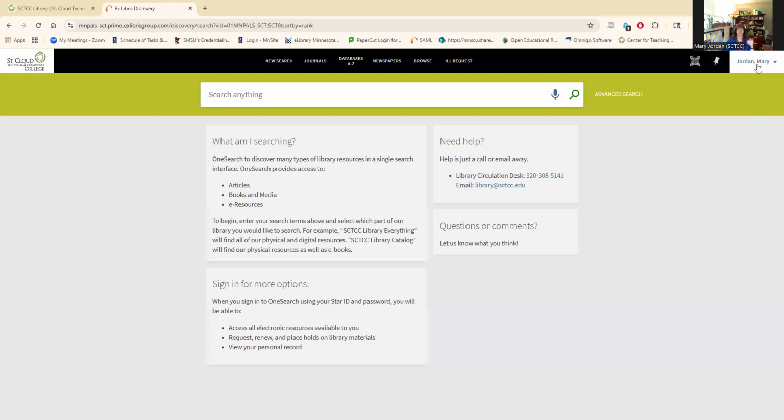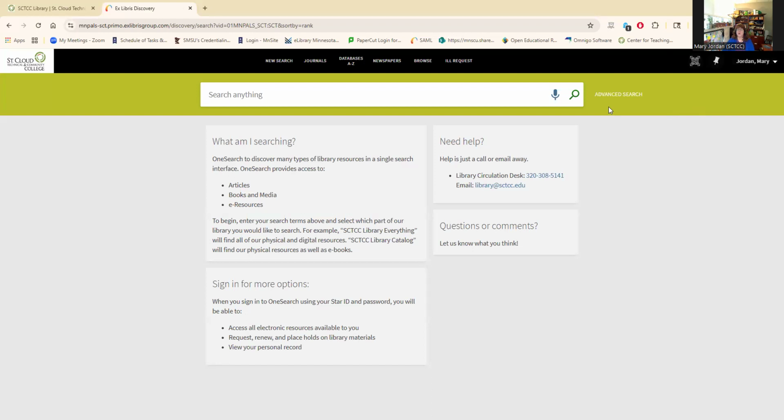I could see what I have checked out. I could renew books, whatever. The reason you do that right now is because all of the databases that we're going to be using cost a ton of money. It's not obvious until you get into it why you don't then have access if you don't sign in. But somebody has to pay for you. And we did. We've already paid for you. You are part of the VIP group. But you need to be signed in now before you really get started.